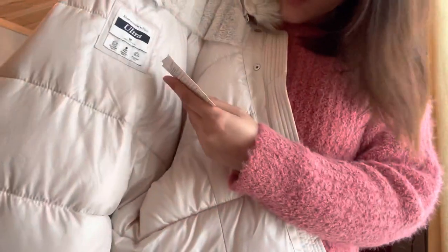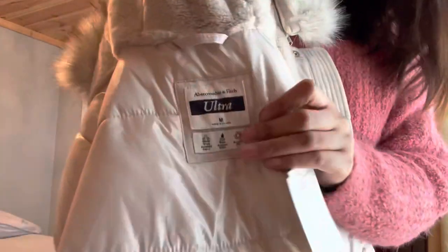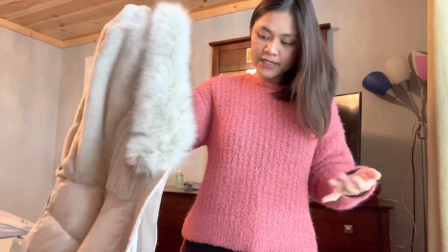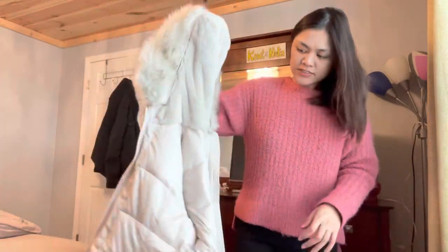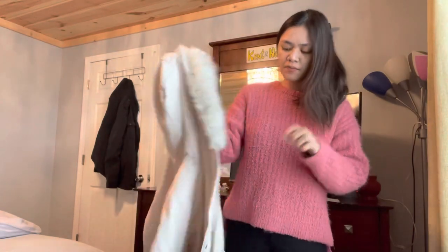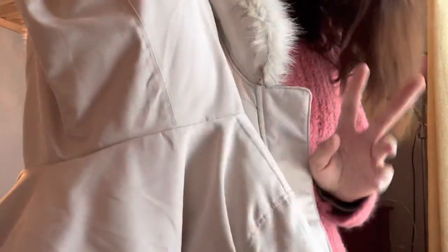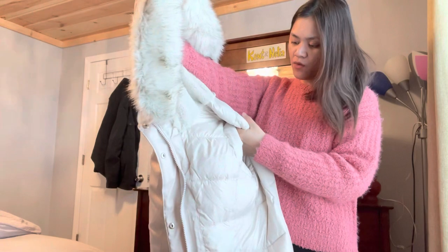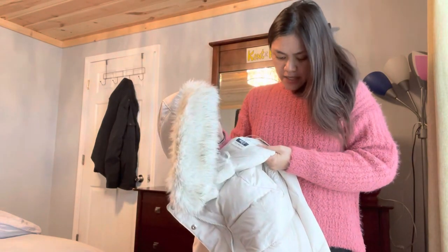The quality is really good. This has a sherpa lining. It's called the Abercrombie & Fitch Ultra Tech Parka and it's a size medium. I could have gotten a small, but I didn't want to feel super tight in my jacket. It's not even that puffy like other puffy parkas, because it's not labeled as a puff parka. This is actually waterproof too — I tried it in the rain and it's legitimately water-repellent. It's wind-resistant, water-resistant fabric with recycled fill, and retails for $220 in the US.